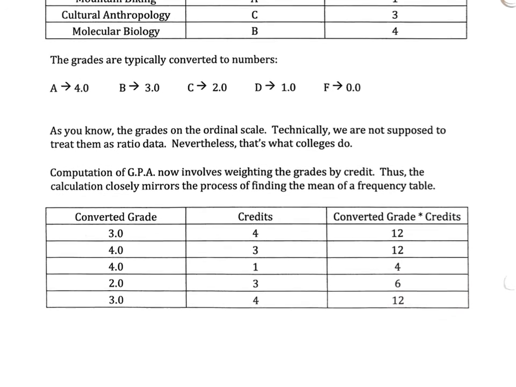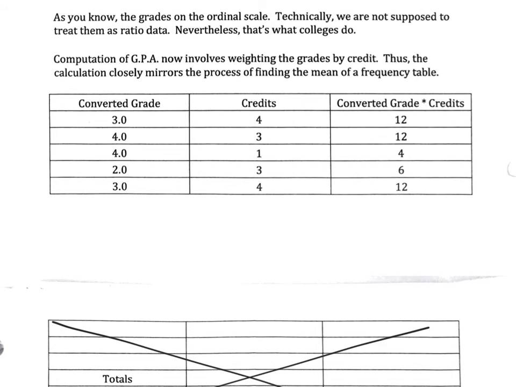Let's try one. And again, you're going to need some space here. You're going to write in the space below. There's no steps on it, so we're going to have to just work it out ourselves. Let's give it a try. Okay, so here are the converted grades on the left. These are converted from letter grades. So the 3.0 is a B, just as a reminder. The 4.0 is an A, another A, a C, and another B.